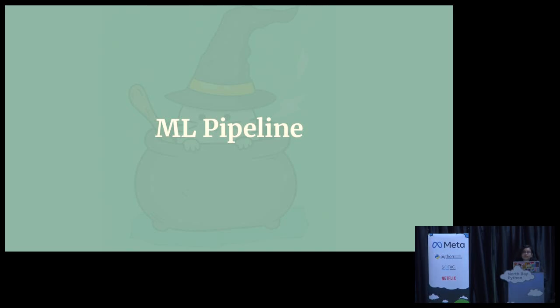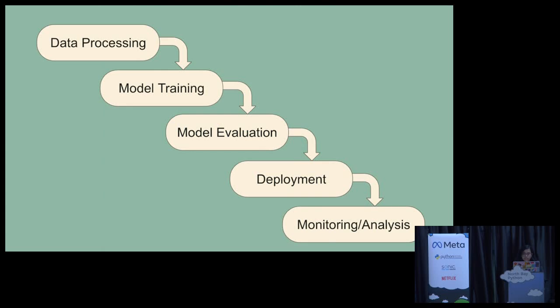Before going deeper into the basics, I want to talk about what a general ML pipeline is. Oftentimes you may hear other words for this. You may hear something like AI lifecycle, data cycle, AI pipelines. In my opinion, it's all the same. So this is a very oversimplified way of what a pipeline looks like, where you have data processing.